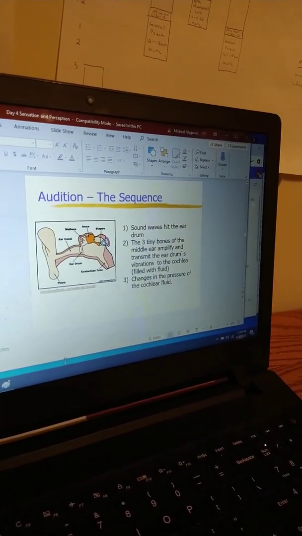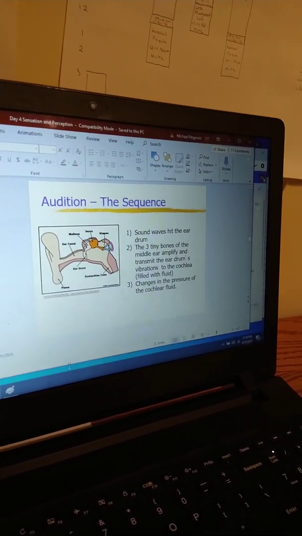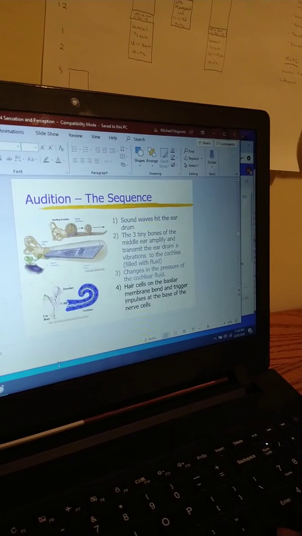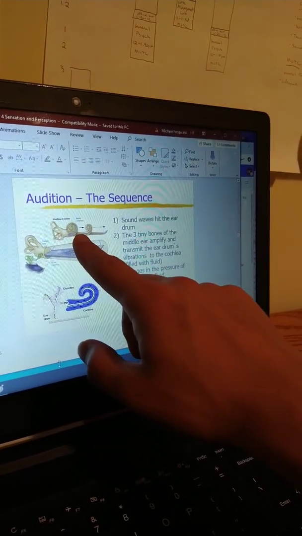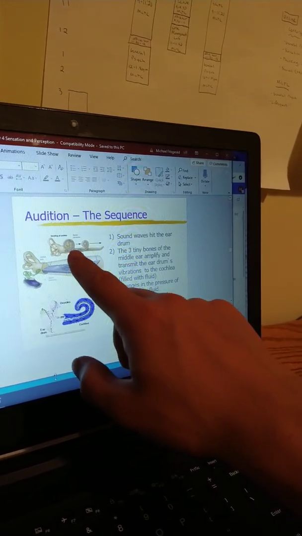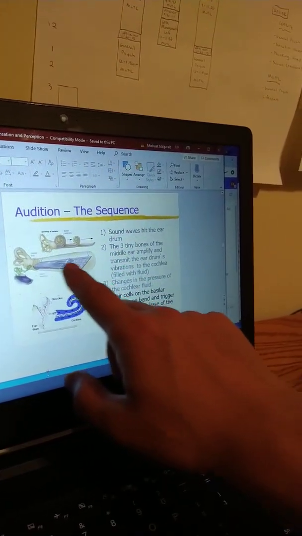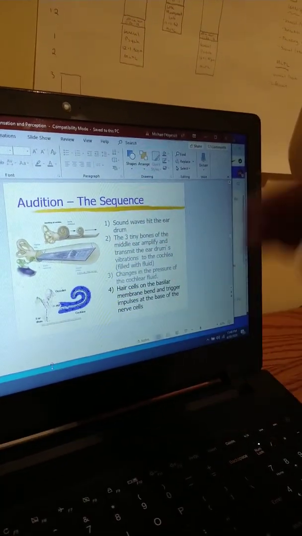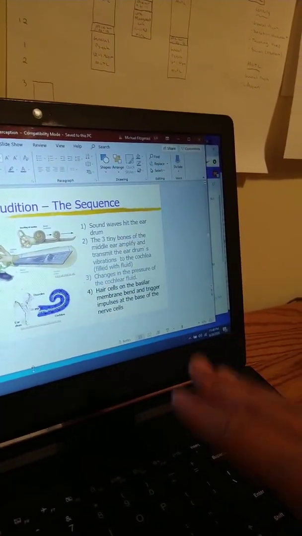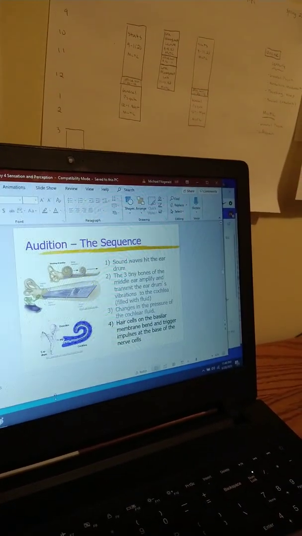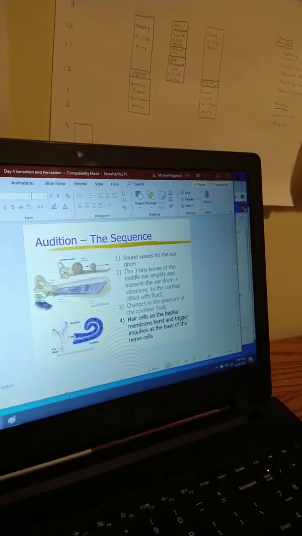Okay, so with hearing, it's kind of cool how it gets broken down. Inside of our ear, we have this snail-looking organ called the cochlea, and inside of it is this thing called the basilar membrane. The basilar membrane is kind of like a sheet, like your bed sheet. When you shake your bed sheet, it'll start to ripple, right?